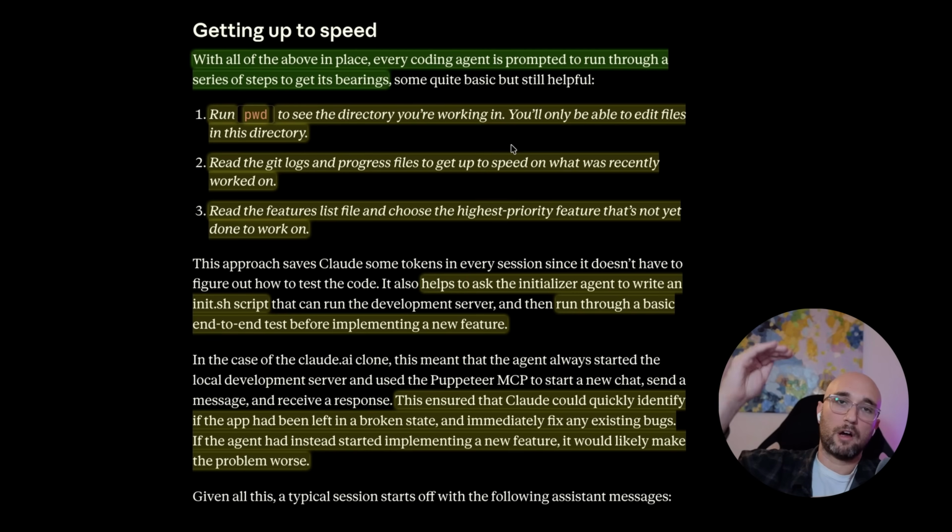And I've talked about using Playwright MCP, Chrome DevTools MCP, Supabase, TestSprite, many different tools that give the agents the ability to look at what they're doing, verify it, and actually see what happened. With all these things in place, when you start a new coding agent session, they run through a series of steps. First, run pwd to understand the directory so the agent understands where it's working and knows that it shouldn't touch any other files or directories.